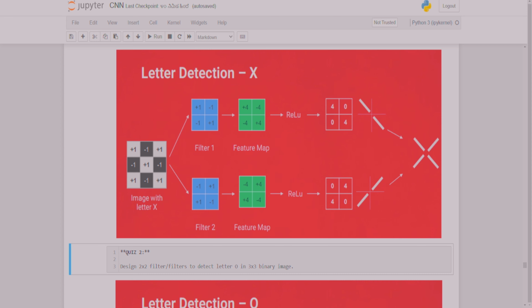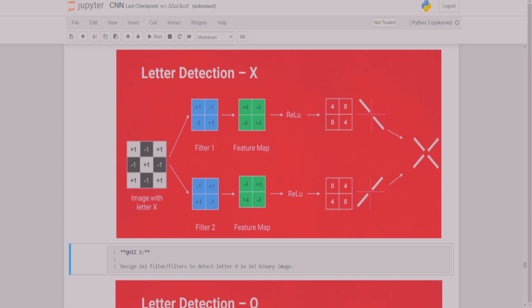So perform the convolution of the first filter with the given image or given matrix to get the feature map. So recall the convolution process we studied at the beginning of this particular module. So once you convolve, you get a feature map. So convolution resulted in that. Activate. So in the previous class we understood that we are not going to use sigmoid, we will be using the ReLU. Negative terms will be eliminated. You put zeros in the position of negative numbers, keep the positive numbers as they are.